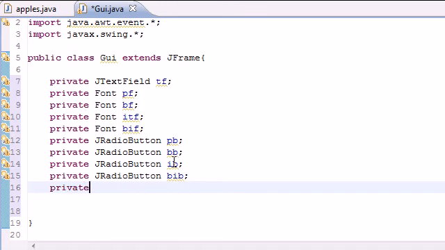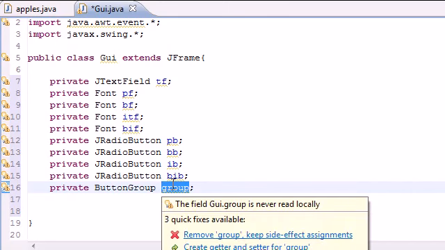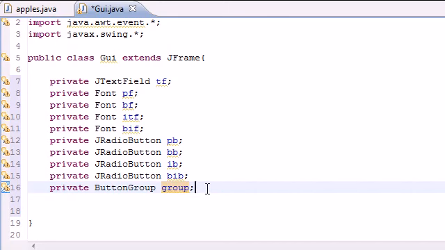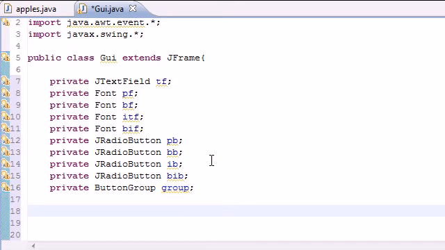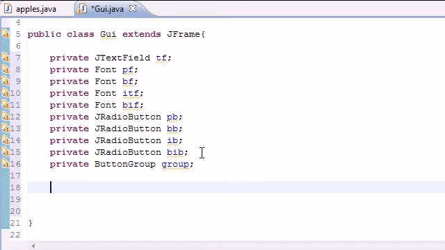And the last variable we're going to be using in this tutorial is actually a group variable. So let's go ahead and write private ButtonGroup, and you can name it anything you want. I'm going to name my group for simplicity. And what this group is going to do is it's pretty much going to establish a relationship so that only one button can be selected at a time. If we didn't have them related, then it would pretty much be 4 separate buttons on your screen, each acting independently. We want them to each be part of a family, so that way they can know when each other's clicked and each other's unclicked, or selected or deselected, if you prefer that.